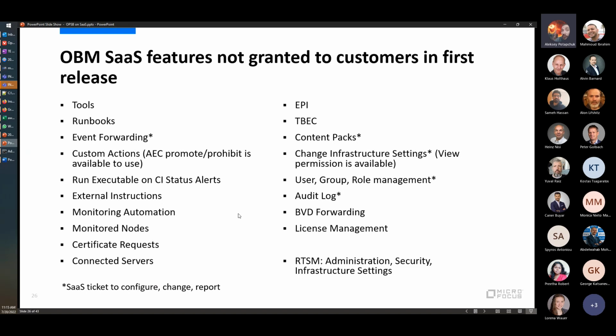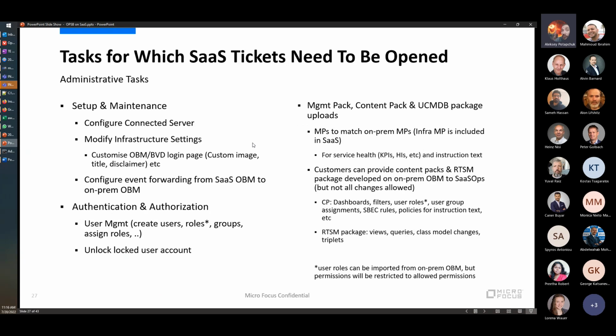Okay, but you will notice that the main theme is irreversible damage. As long as the task can cause irreversible damage, SaaS would not allow you to do it yourself. They would like to be the ones to do it for you in case it's possible, or not to give you the option at all. For example, tools and runbooks, because somebody takes over your SaaS environment by mistake and wreaks havoc on your internal systems. You don't want that, even for yourself, not for hackers and not for disgruntled employees, right? Central system is central system after all. It has its dangers.